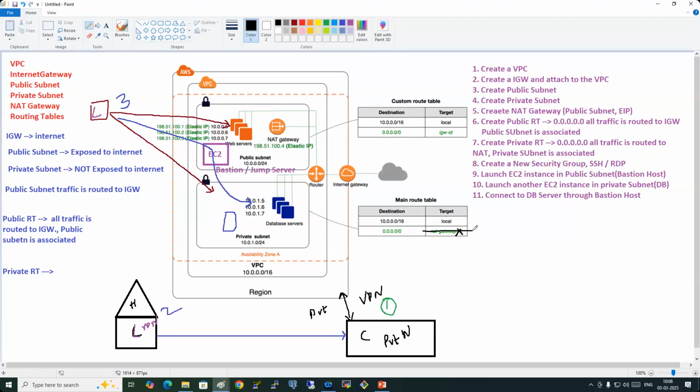Another scenario. The customer said, okay, I don't want internet to the private subnet. I don't want internet to the private subnet, but I want to access AWS services like S3 from the private subnet.